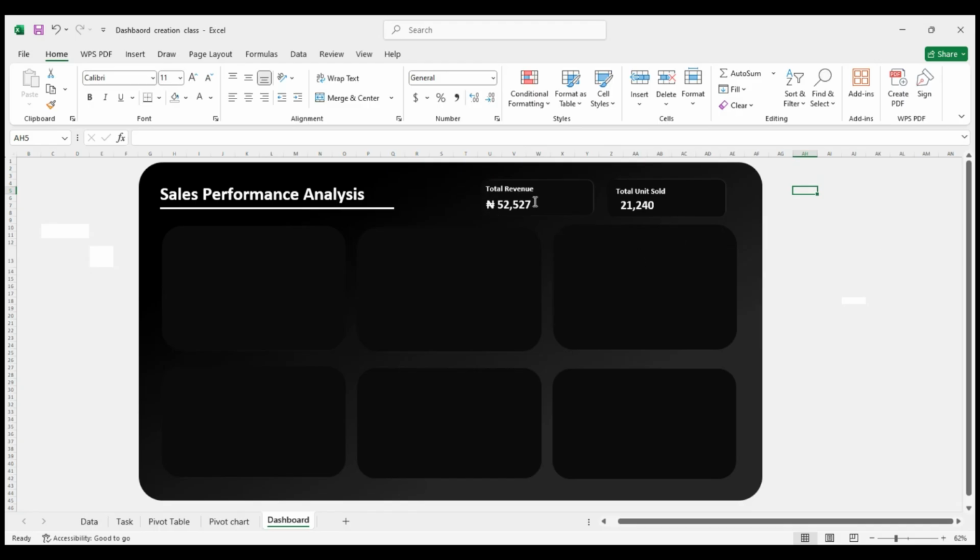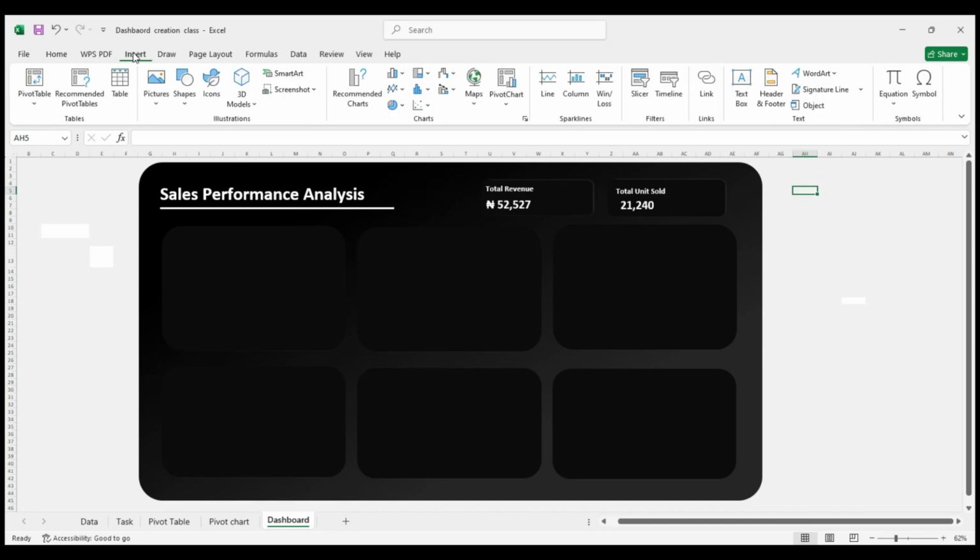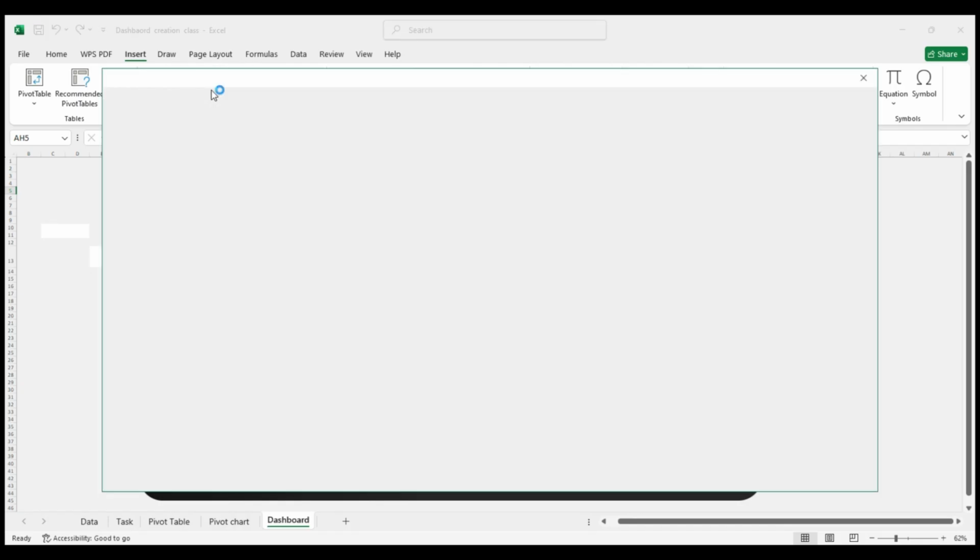So now let's do this. So we have icons. You can do it in two ways. If you have downloaded your icon before, you can just do Insert, then go to Pictures and bring it, or probably you go to Icons directly if you are connected to the internet.